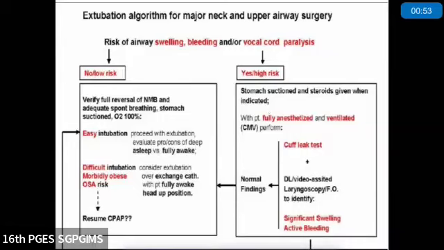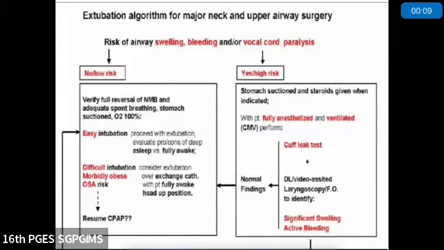after full reversal and the patient's spontaneous breathing, we can extubate depending on whether the patient was having any difficulty during intubation or not. If the patient was not having any difficulty, we can do graded extubation, that is, on the airway exchange catheter. And if the patient has respiratory issues like OSA, then CPAP can be resumed. And in difficult cases, we can do a cuff leak test. If the cuff leak is present, then it is an indication that we can extubate if bleeding is not there.